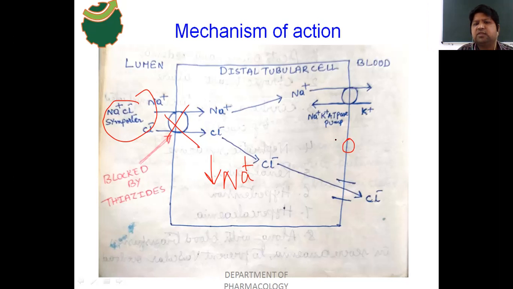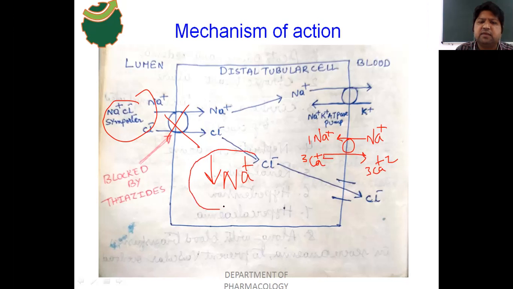So what this sodium calcium exchanger will do, it will pull sodium from the blood into the tubule cell. One sodium molecule will come from blood into the renal tubule cell, and in place of that, three calcium molecules, Ca2+, will enter into the systemic circulation. This is called sodium calcium exchange, and this pump is called the sodium calcium exchanger. So why is this pump activated? This pump is activated when there is a very decreased amount of sodium inside the cell. When there is a reduced amount of sodium in the cell, the sodium calcium exchanger will be stimulated.